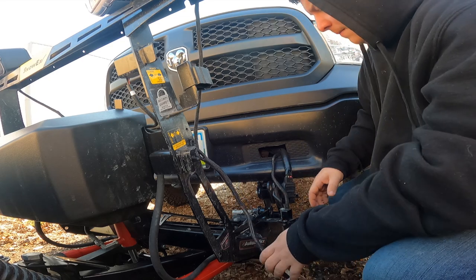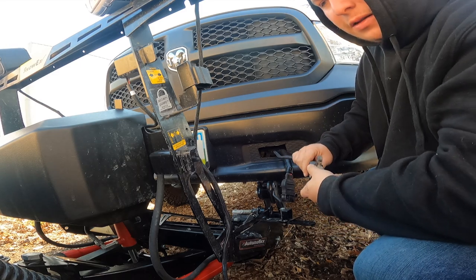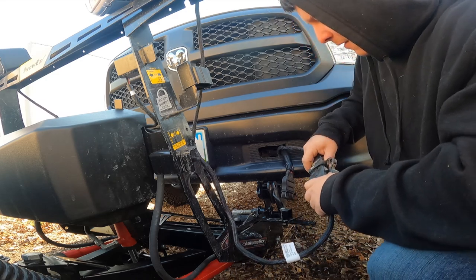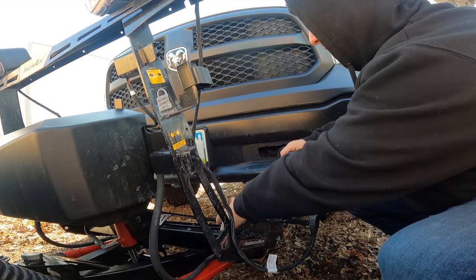So like I mentioned, there is a problem with electrical somewhere. And it started messing up on me when I was plowing. And then I couldn't even get it to go up. So hope it's not anything big. I'm gonna check fuses and stuff.